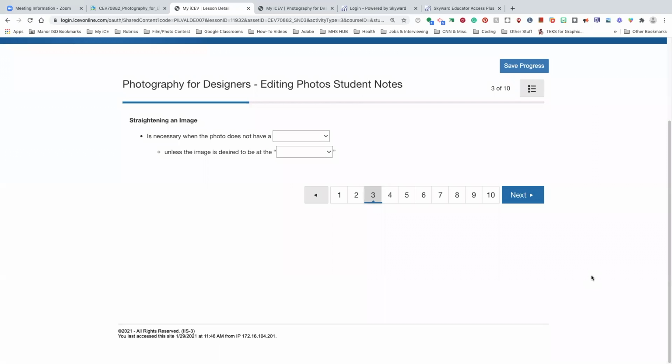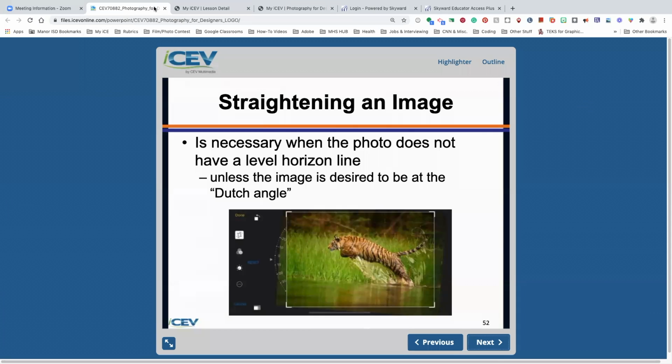Number 3, we're going to talk about the first one in that list, and that is straightening an image. So coming over here, we're going to look at the slide, straightening an image, and we'll notice that they've already straightened this image of the tiger that's leaping through the water.